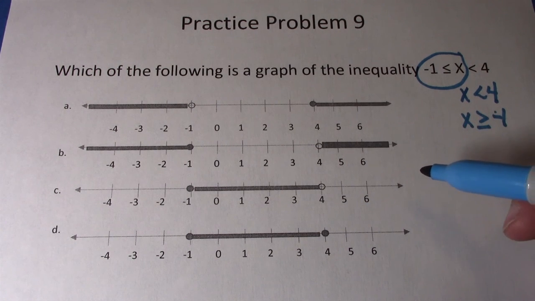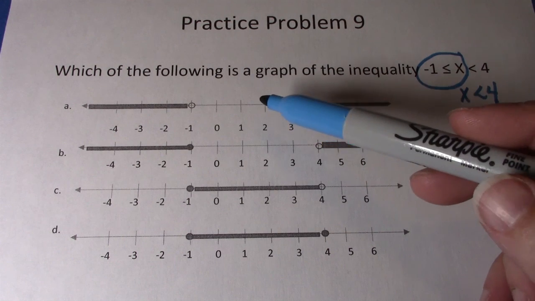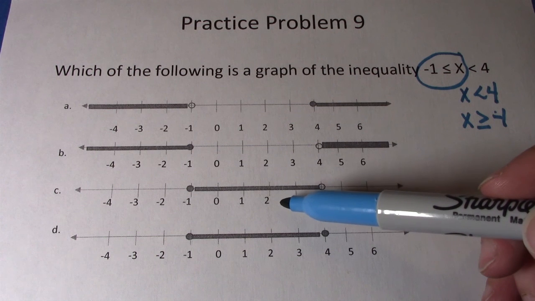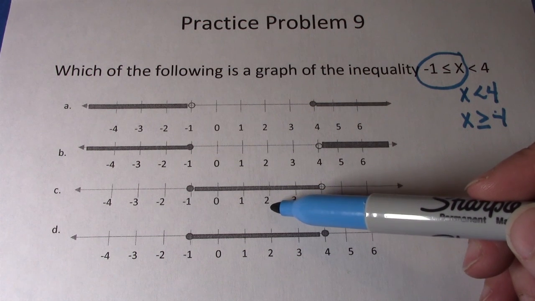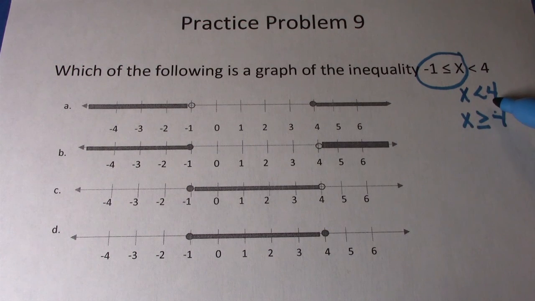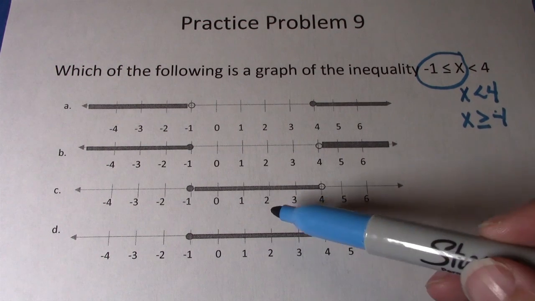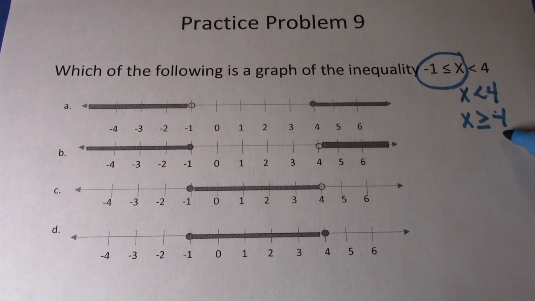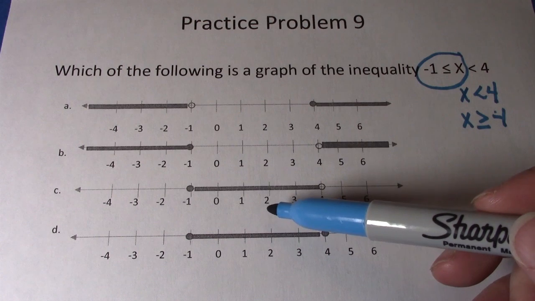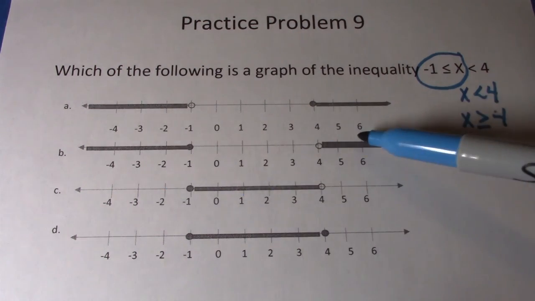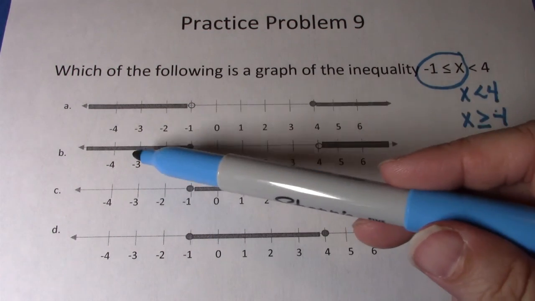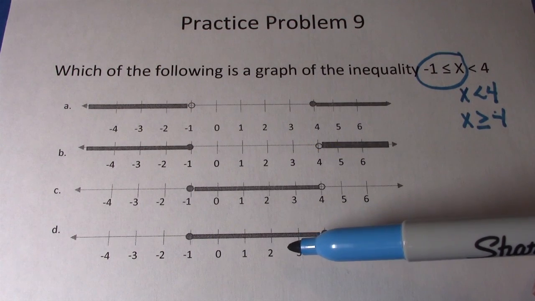There's other ways to test these too, and I won't do all of these, but if you want to be sure that, say for example, 2 should be part of the solution set, you can test it and say 2. Is 2 less than 4? Yes. And is 2 greater than or equal to negative 1? Yes. So 2 definitely should be a part of the solution. And you can do that, and you can test all the numbers. You could test negative 1, test 4, and all of these ranges to be sure that you've got the right answer.